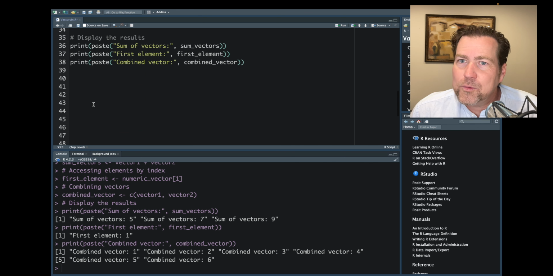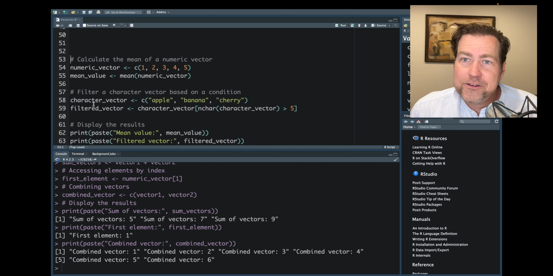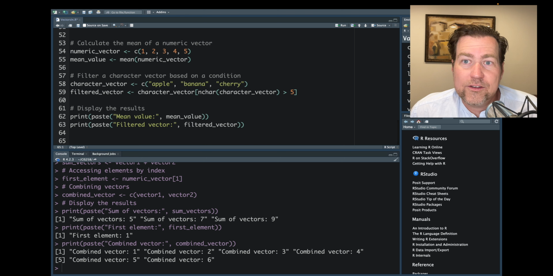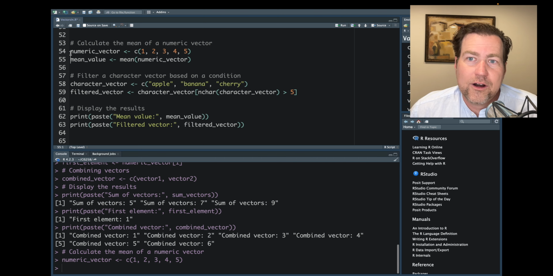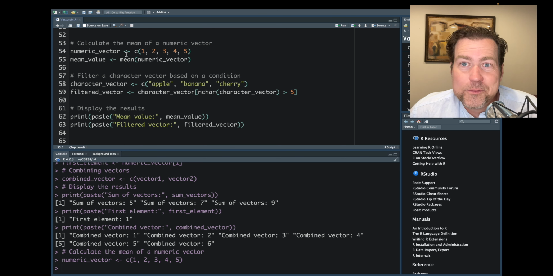Finally, let's discuss why vectors are so useful in R. Vectors provide a simple and efficient way to store and manipulate data. This makes them ideal for various tasks in data science and machine learning. One of the real advantages that you'll learn as you get farther along in R is to use vectorized operations. So you can perform operations on R vectors without having to loop through an index of each element. This makes your code more efficient to write and a little bit easier to read.